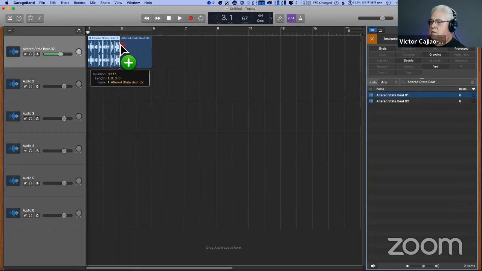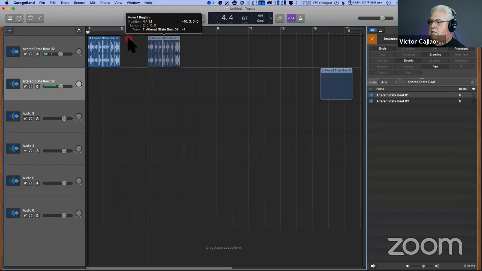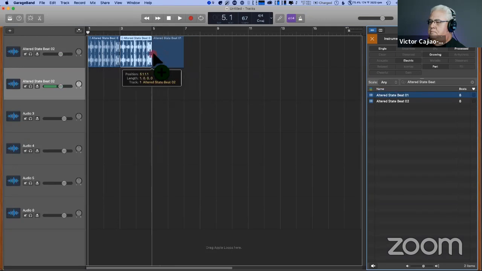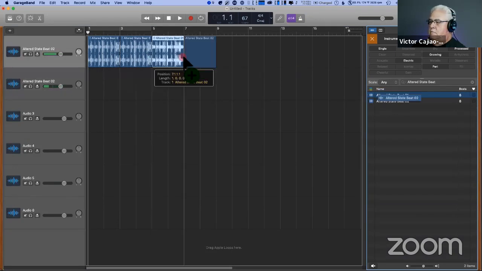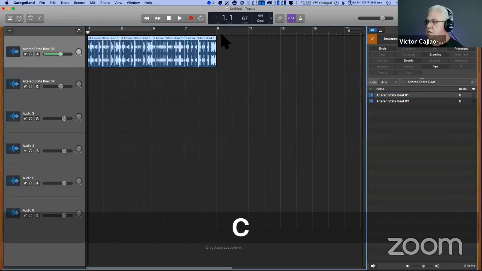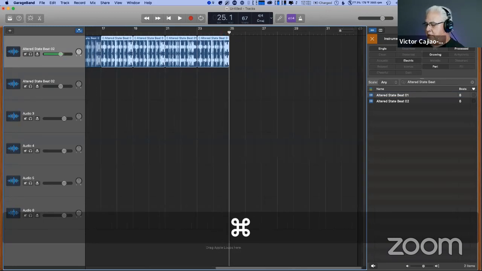There's two. And sorry about that, my mouse is not being friendly. Okay, and then let's drop 1 and 2. Then I'm going to highlight all of these and copy them and just paste them a couple more times, just till we get to the end of what we're trying to do there. There we go. That's perfectly fine.